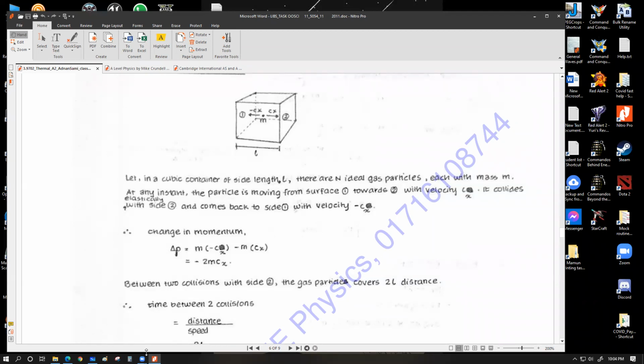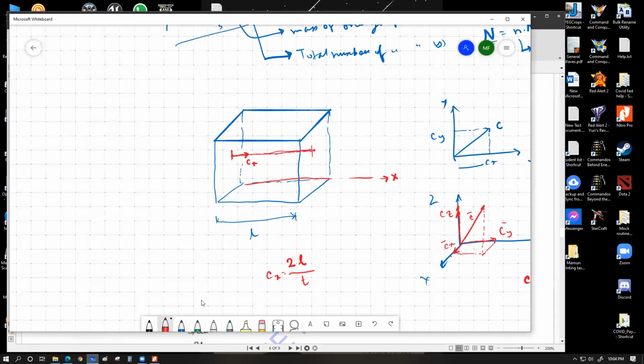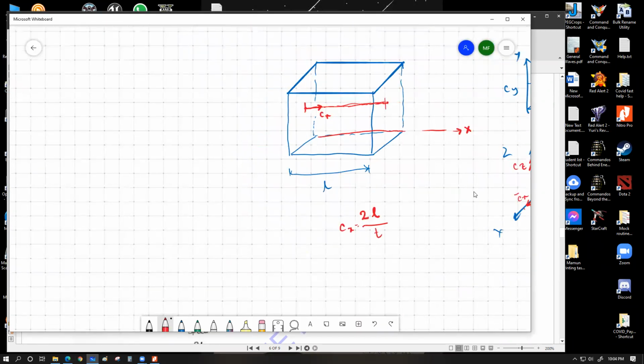What I'm trying to mean is this. Let me draw this for you. Let's say this is our surface 1 and this is our surface 2. The particle is bumping left and right, left and right, left and right. So let's say at one point of time when the particle actually bumps, it starts its journey from here, bumps into here, and eventually comes back into here. That's basically one cycle of a hit.